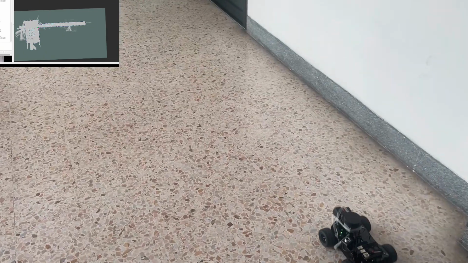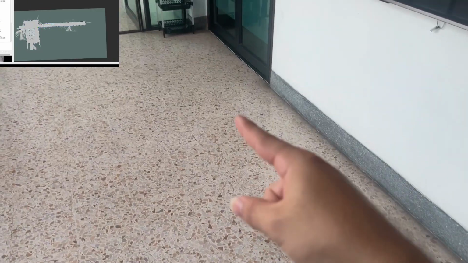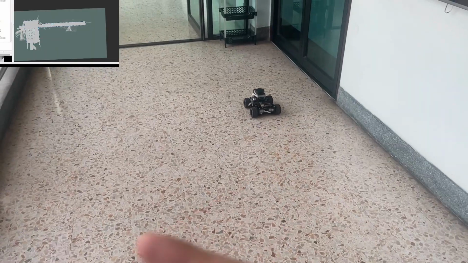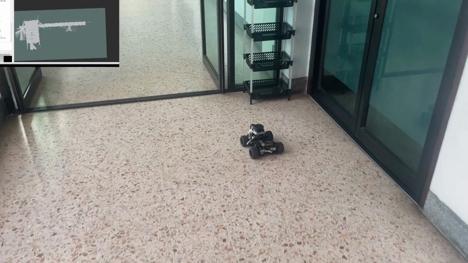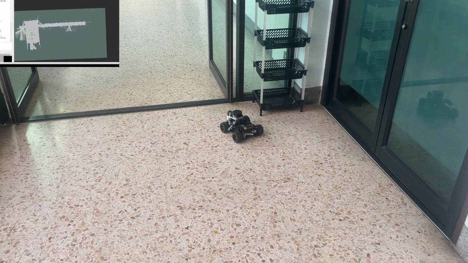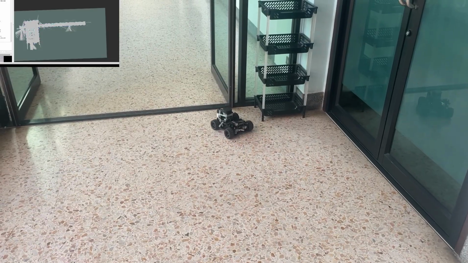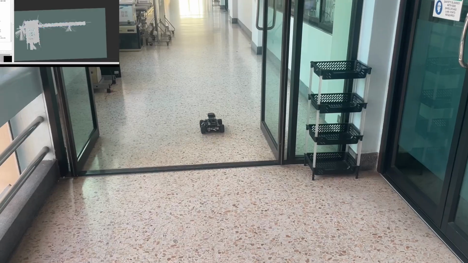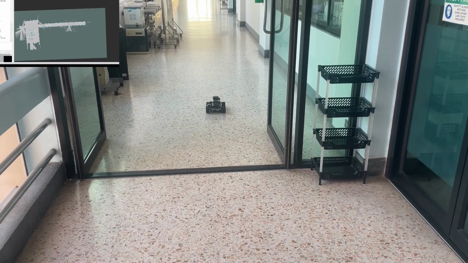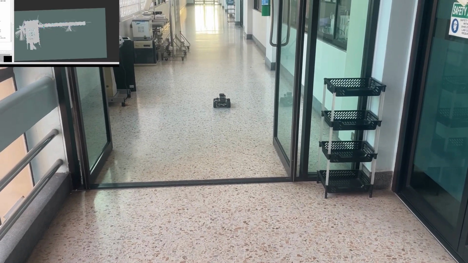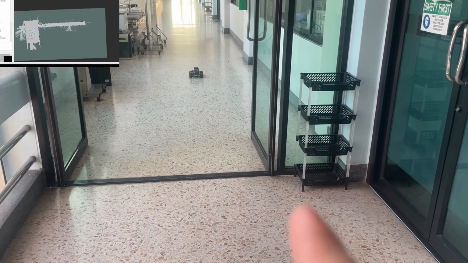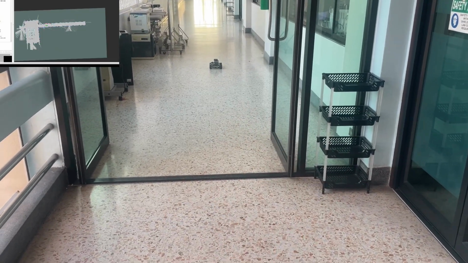So now you can see the robot going straight this way and it will hit the mirror. So what will the robot do? Let's see. It will turn left slightly to move away from the mirror and it will go straight. This is not programmed, it thinks on its own. It will not hit anything. It's using radar to detect everything in front of it, and it will stop and move around.